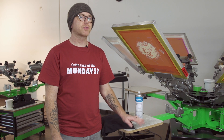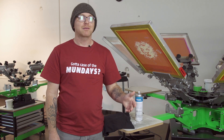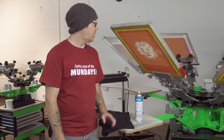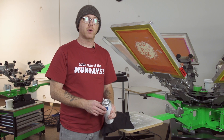Spot process prints almost always are going to go on a 230 to 280 mesh screen, and since the print order is designated by the software itself, it leaves little to guess. All these screens except for two are on 230s. I have two screens on 280s, and I'm going to print a shirt for you now.